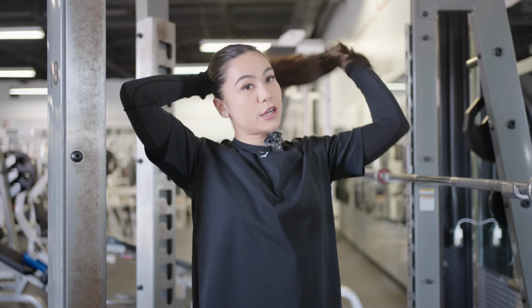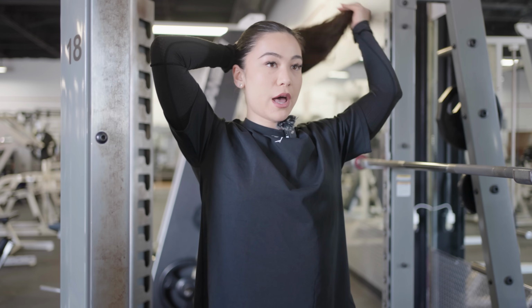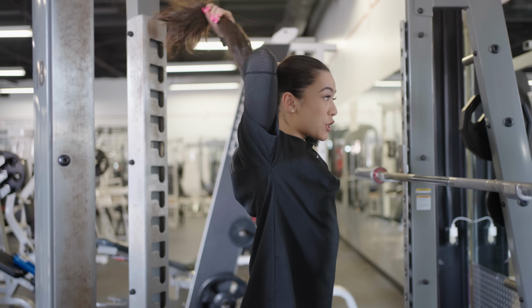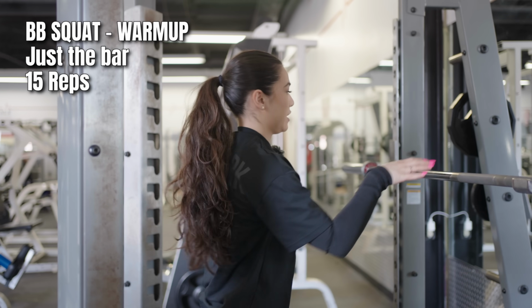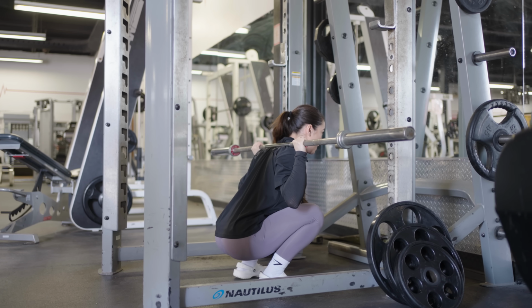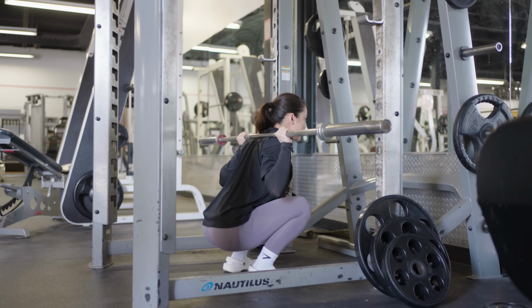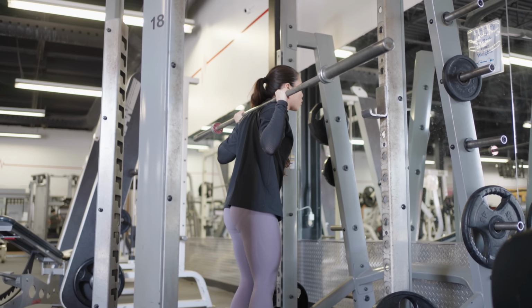You guys know that I like to warm up with 12 to 15 controlled reps of just the barbell before actually adding on the main weight to do my main working sets. So we're just gonna do 15 reps with the bar and then we'll add on our working weight. So when you're doing these warm-up sets, feel comfortable, sit into a low squat, make sure your spine is neutral. Really get used to the movement.